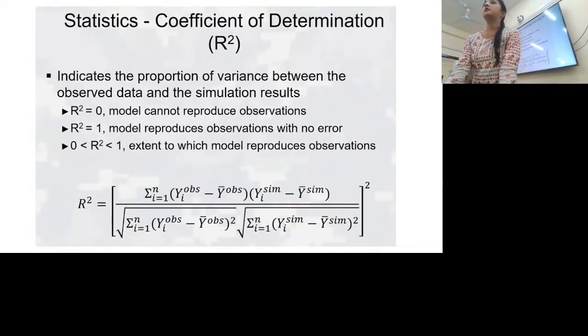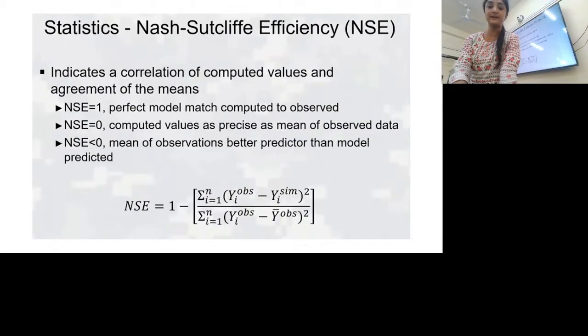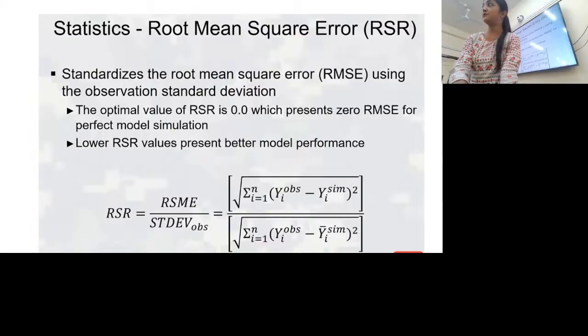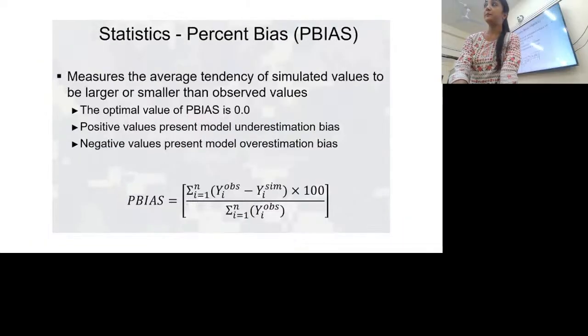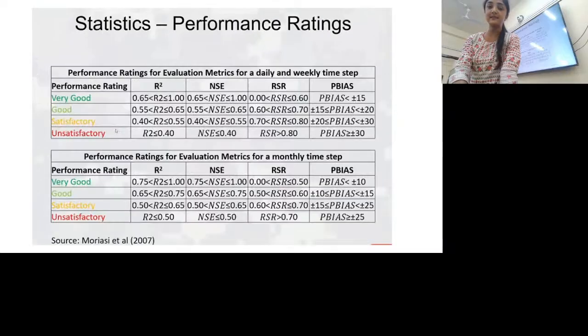And I have mentioned there are statistics involved to check. Like the coefficient of determination, whose ideal value is 1. We have to maximize R square. If I select R square as the objective function, we have to maximize it. NSE is one more important one. We have to maximize NSE. This is the Nash-Sutcliffe efficiency. Then root mean square error. We have to minimize the error. So these are some statistics available during calibration.